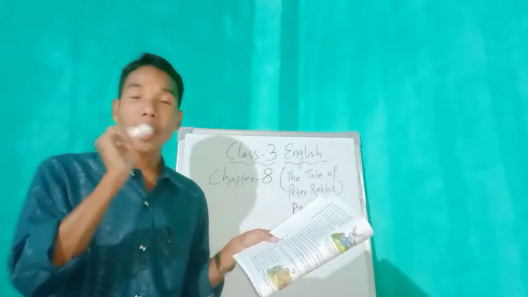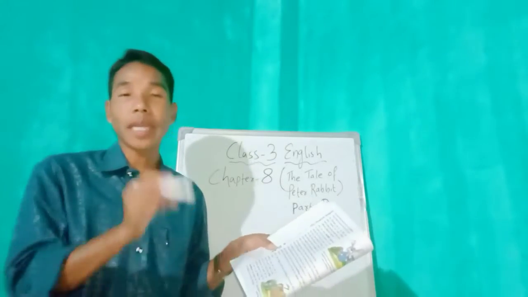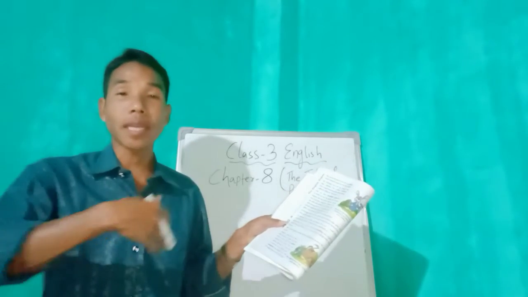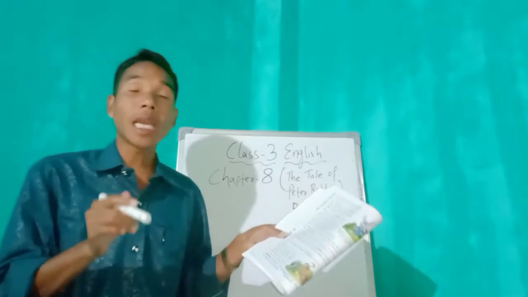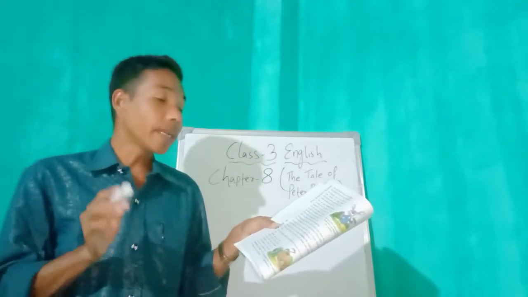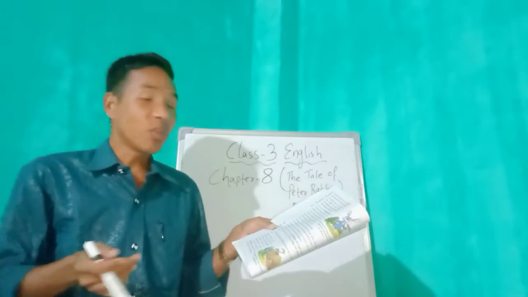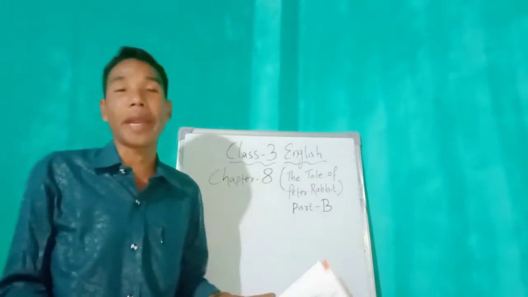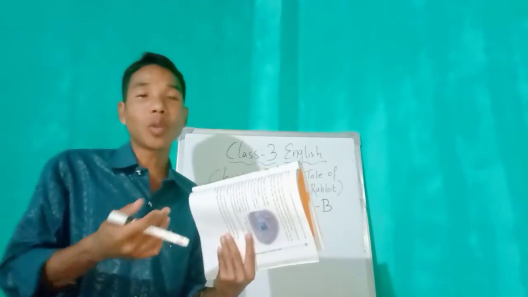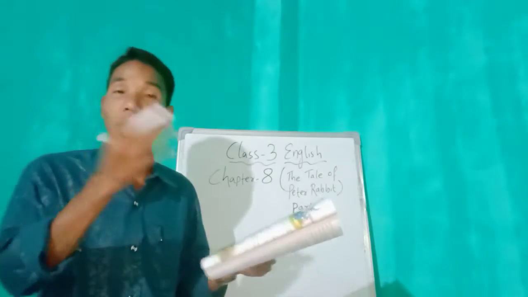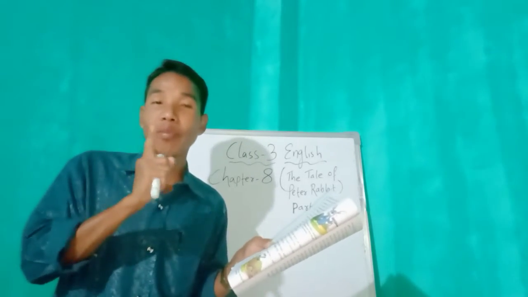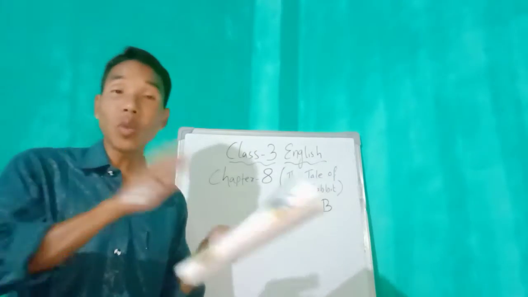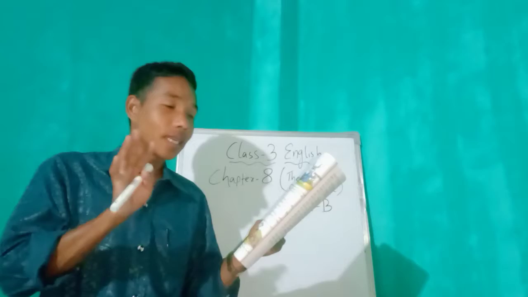When Mr. McGregor was searching for Peter inside the garden, he could not find him because Peter jumped into a can and that can was full of water. Peter was feeling uncomfortable because the can was filled with water and his clothes got wet. He could not come out from that can, because he knows that if he comes out, Mr. McGregor will catch him and punish him. That's why he is staying inside that can.